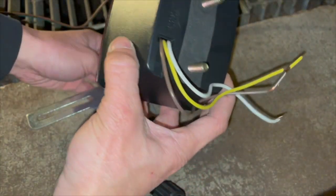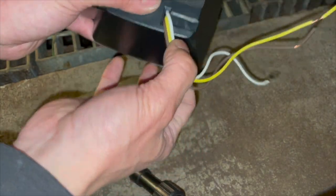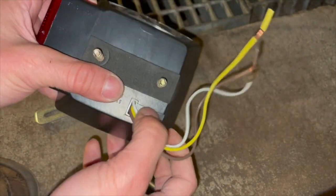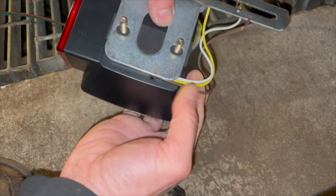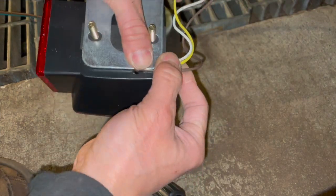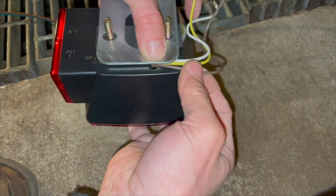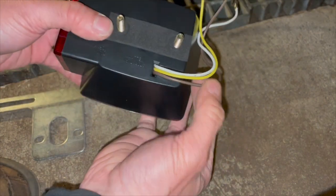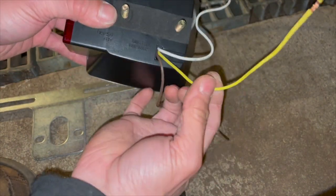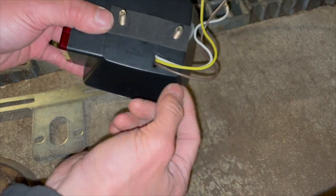So I'm looking at the driver's side rear light. You see this groove right here in the housing. This is supposed to go over like so, and it fits like that, right? But this top wire right here is kind of loose, and I think over time potentially it could rub and be bare. You don't want that, because this is a positive wire. This is also a positive wire. This is the ground wire, so I'm gonna switch it so the ground wire is up on top. If it does rub bare, it's no big deal. It won't short.